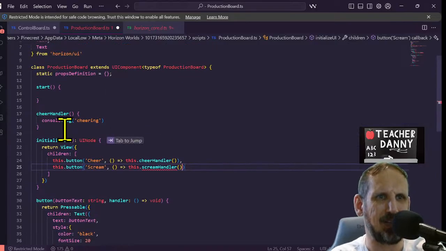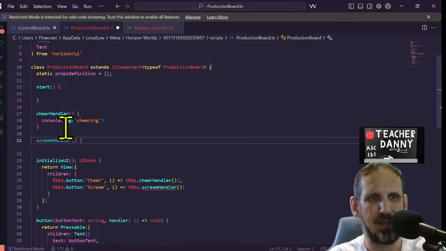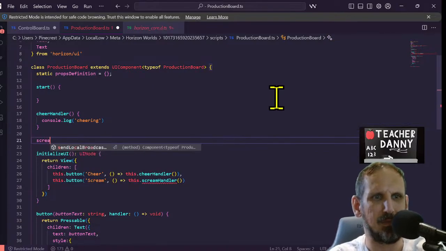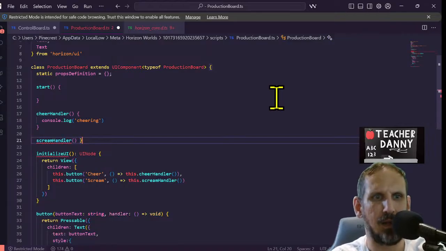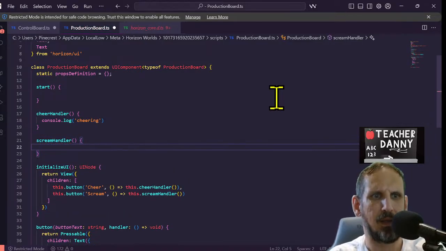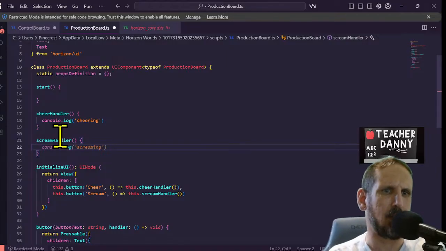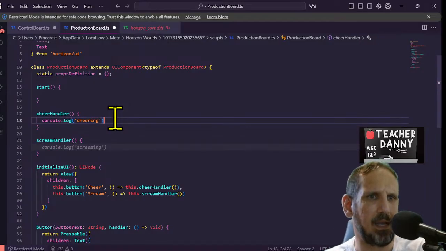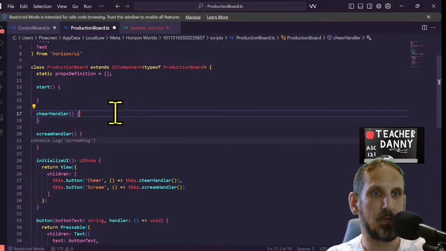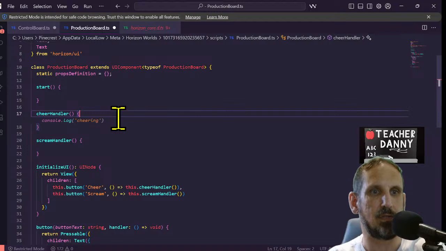So up here, how we have cheer handler, let's make scream handler. It's already given me the suggestion, but it's all right. We can make it. All right. So I already know it's going to work, so we don't need to console log it and test it. Let's go ahead and start putting in the code to actually have that do some audio.